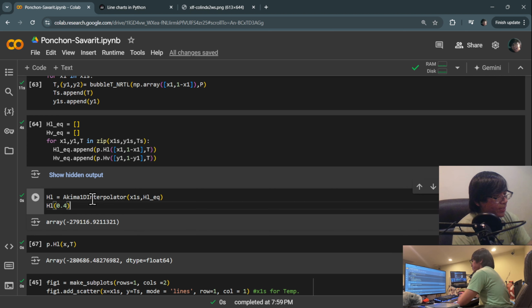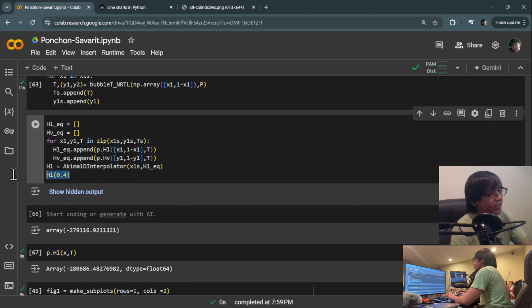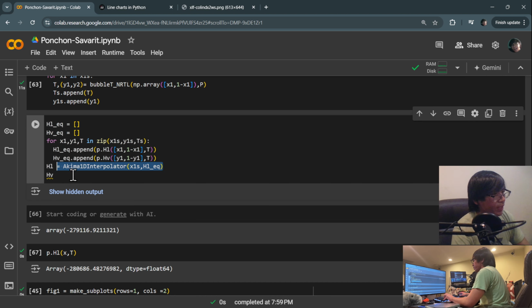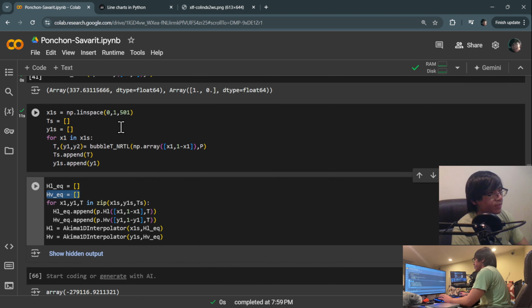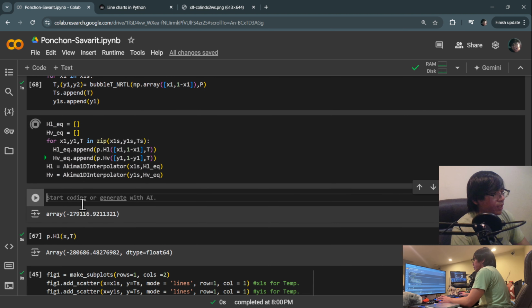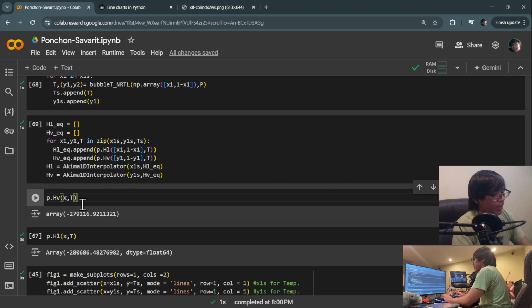Anyways, we'll do the exact same thing for our heat of vaporization. So go ahead and do that. We can match it up too and try to see if it matches up. So I'll just copy paste this. And then now we want to input a y. For some y, give me the heat of vaporization, and it's basing it off of this list of values that we stored. So let me just put it back at 101 and do that. And let's try to match it up to see if it works. So we have our x at t, and then we're comparing this to our spline at 0.4.